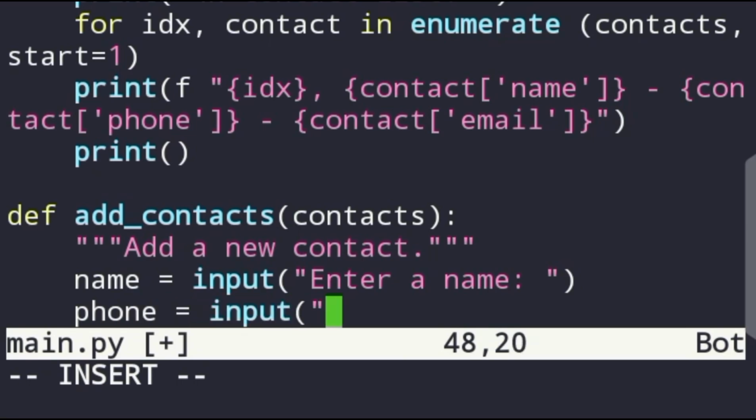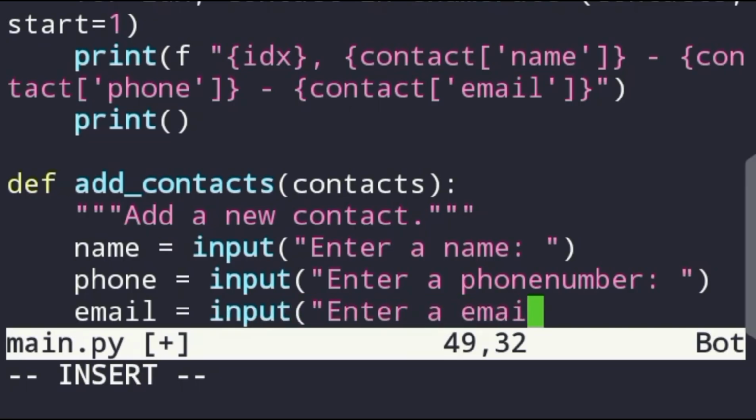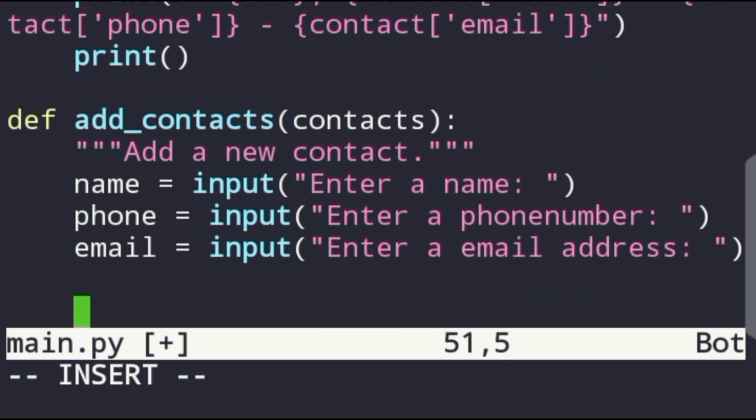For this one as well, enter phone number, and email, input, enter email address. Great.